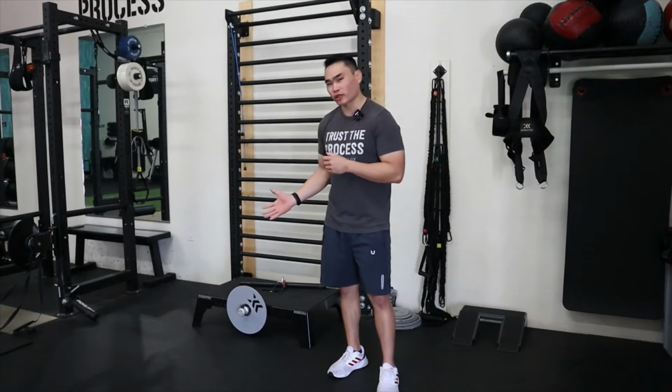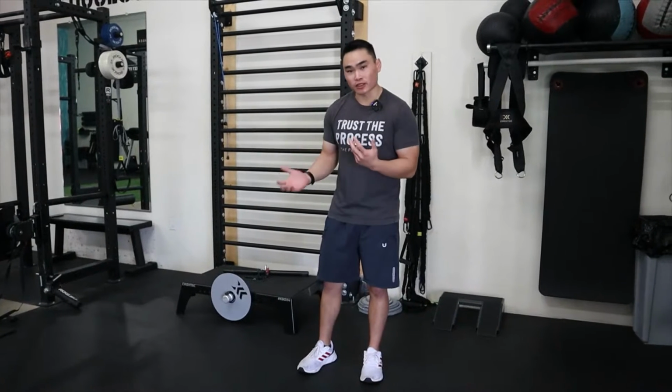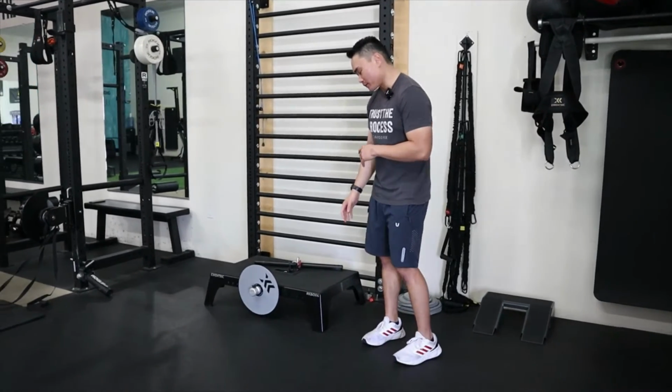Another reason why eccentric training is really good too is because we know that after an injury, some people can get muscle growth, and it's kind of like a form of pseudo-hypertrophy where there's more connective tissue within the muscle belly or there's more intramuscular fat. And we have studies that show that certain modalities like eccentric training or blood flow restriction training can reverse some of those pseudo-hypertrophic changes, if that's a word. But anyways, these are some of the tools that we have at our clinic.